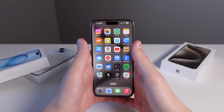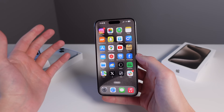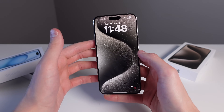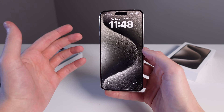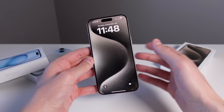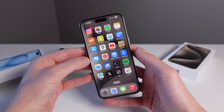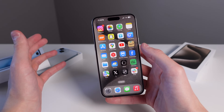Moving on from iPhone 15 stuff, I now want to talk about customizing your iPhone. The first thing you probably think about is changing the wallpaper — you don't want to be stuck with the basic default wallpaper. I have two really great applications I always recommend people download if they just got a new phone and want to make it look a bit better.